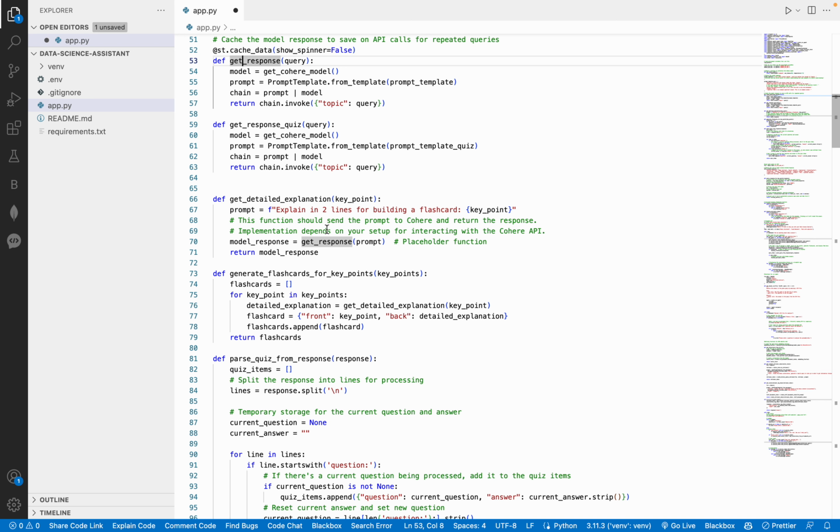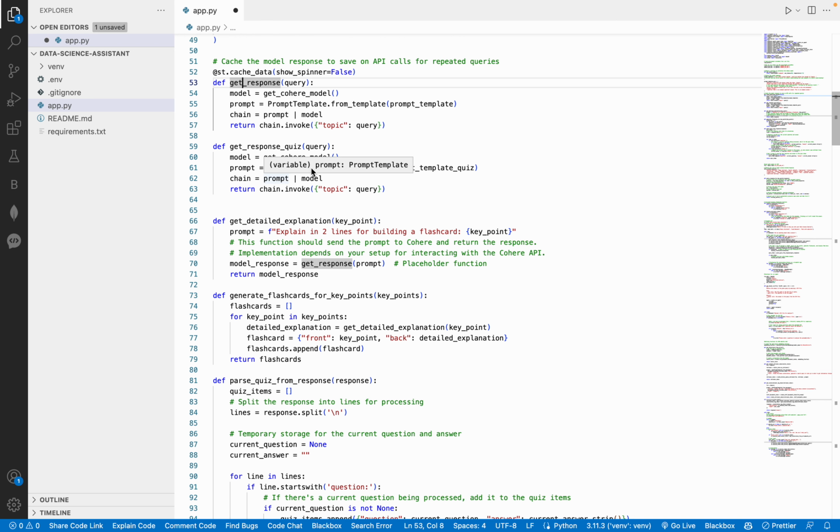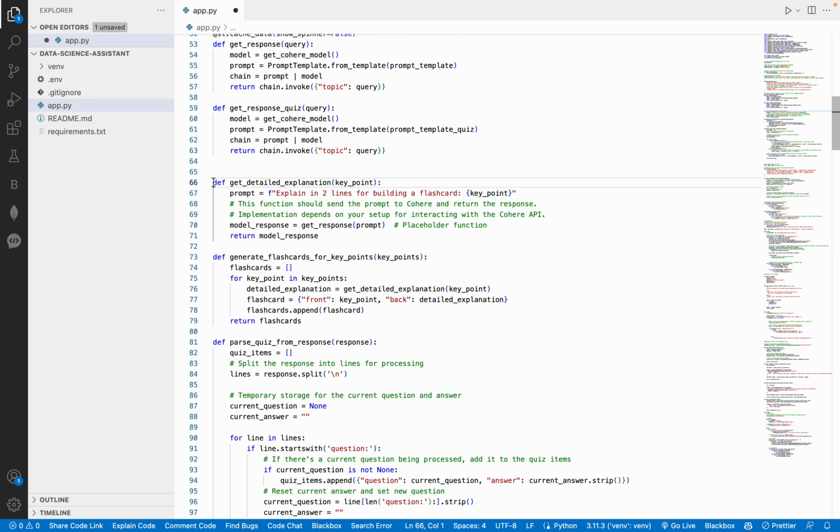Now, after the quizzes, what you can get is detailed explanation for key points.